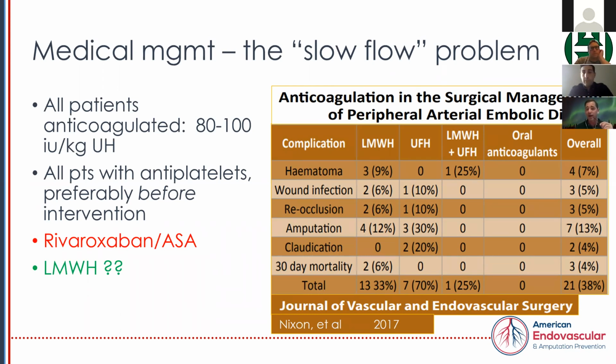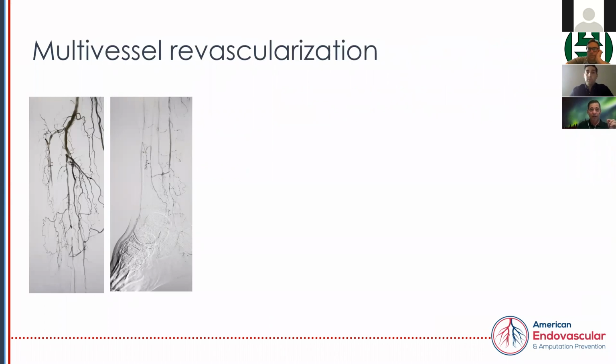But low molecular weight heparin, which we don't use that much, has actually become a very effective tool that we can use on discharge, as opposed to sending patients to the hospital for unfractionated heparin. You can see here, if you look at this data, that you get reductions in amputation rates and reductions in reocclusion rates, as well as other really measurable phenomena. So in appropriate patients, this has been an effective tool for us to allow patients to be discharged, go home, and give time for that microcirculatory bed to respond to our intervention, to spasm, the cold environment, and the atherosclerotic debris that might have gone downstream, and optimize that flow bed.